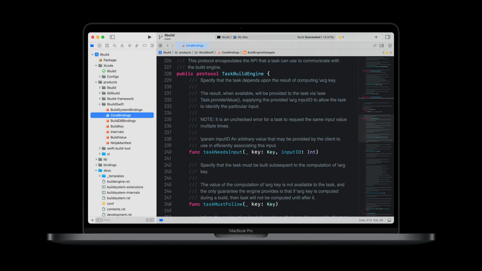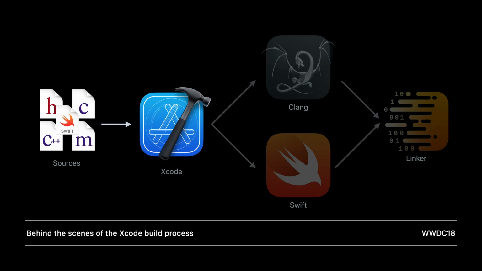Let's reiterate on what happens when pressing Command B in Xcode to build an app. The build system, as part of Xcode, gets invoked with a representation of the whole project, including all source files, assets, build settings, and other configurations, like the run destination. The build system is the single source of truth about how an app should be built. It knows which tools to invoke, using which settings, and which intermediate files to produce to eventually create an app.